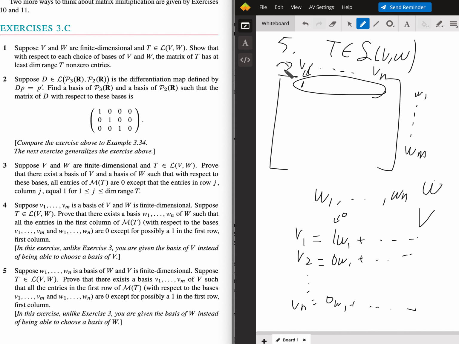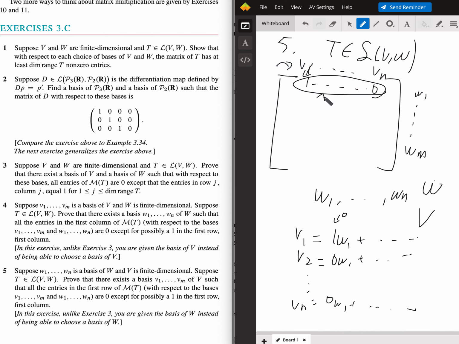But if you say that W1 is not in the range of T, then it can't form a linear combination with other W's which are in the range of T to arrive at T of Vj, for example, because it wasn't in the range of T, and the range of T is a subspace, so it's closed with respect to addition, so you can't have that. So you've got two scenarios. If it's not in the range of T, then everything is just zeros. If it is in the range of T, then the first element is 1 and the rest are zeros, and I feel like that's a secure way of understanding such a problem.